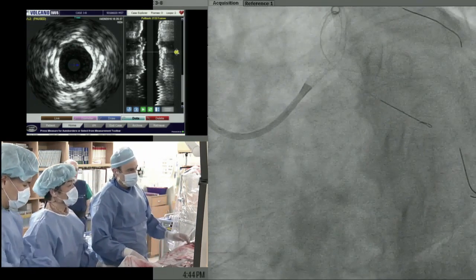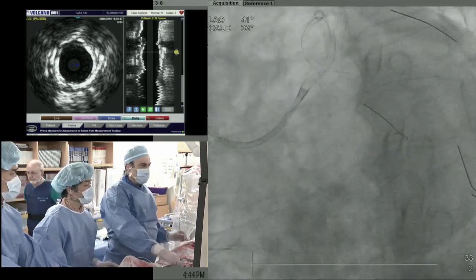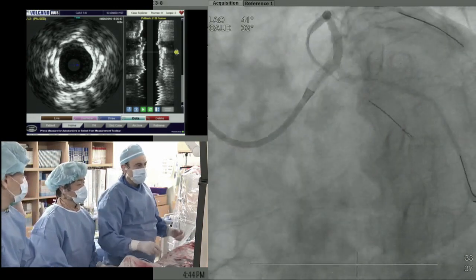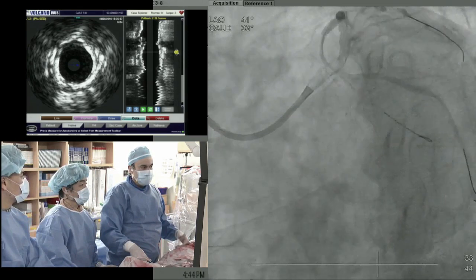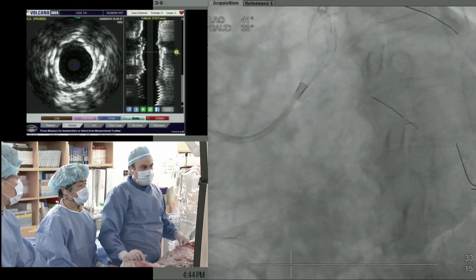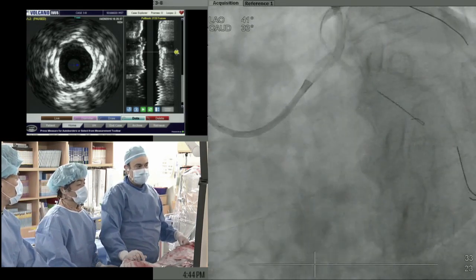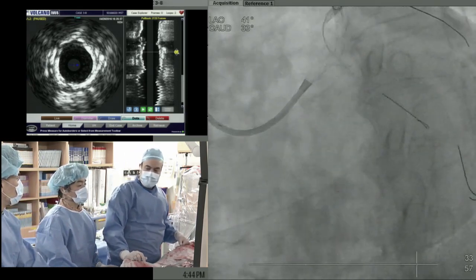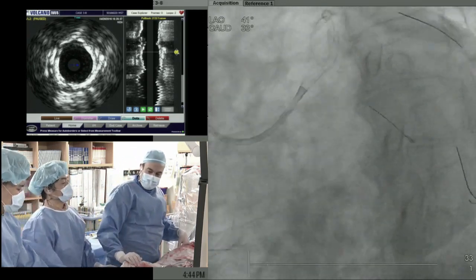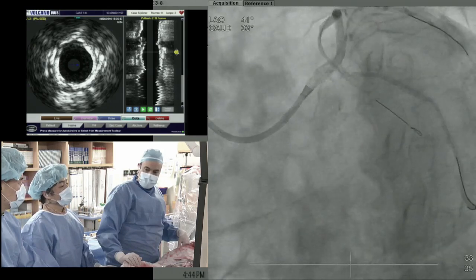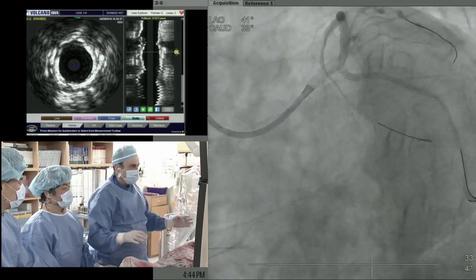I think it looks pretty good. So I was doing a case for the Left Main Summit 5 years ago, and there was a similar situation like this, gentlemen, and they were telling me what to do. So I said I don't want to do anything. Then somebody was insisting that I should open it up. Then there was a third gentleman from the panel who said, why don't you do an FFR? And if it's positive, you open it up. So I said, okay, I'll do the FFR. It was 0.87, and they still made me dilate the stent strut. So we're not going to dilate the stent strut.